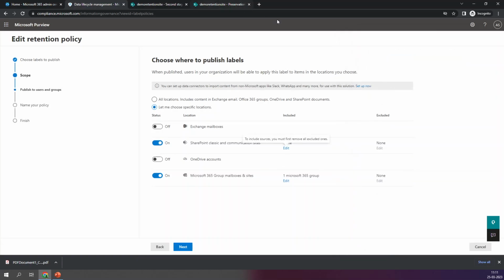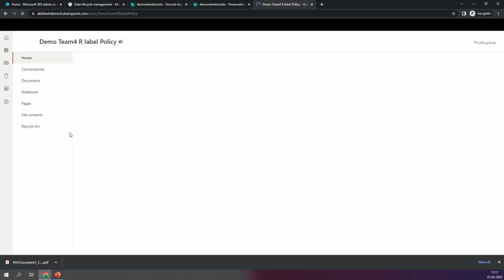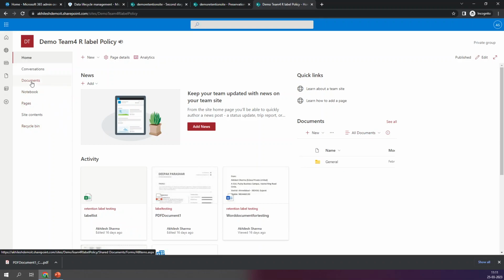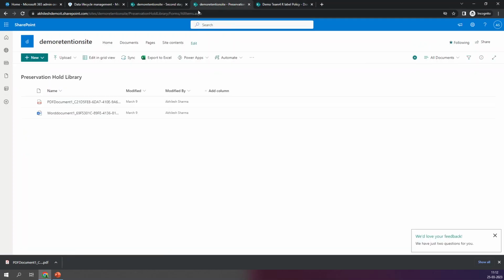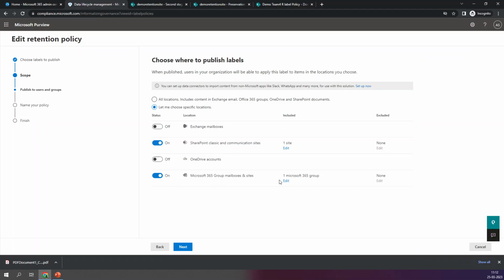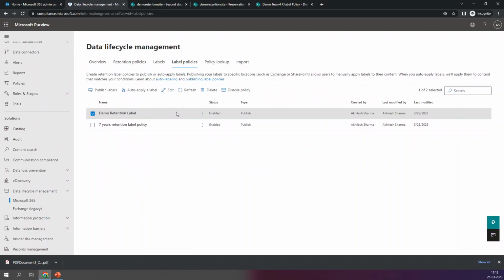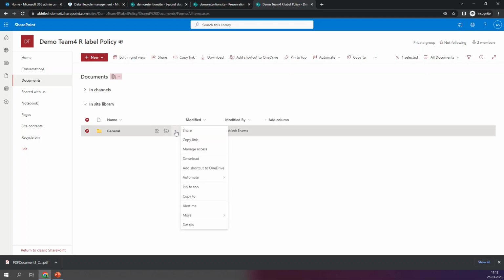Let me jump into that website. All right, right here on the left side you can see the documents. In the previous screen you can see this demo retention label policy is already applied on the SharePoint site. Now once I hover the mouse on these three dots and click on it, you can see the details.